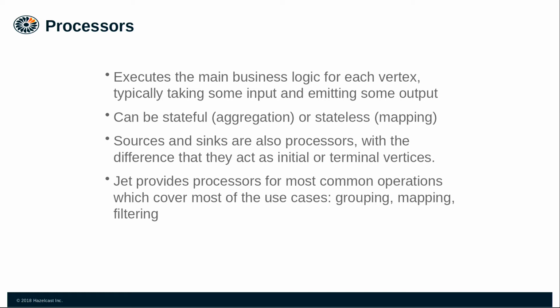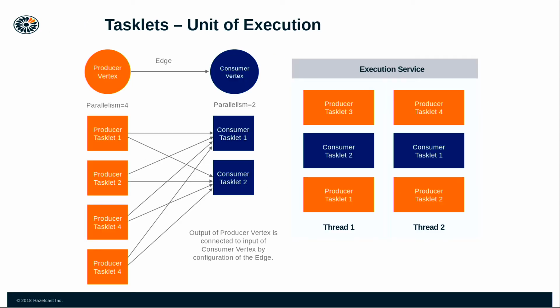So the processors, let me show you here. Let's assume that you have a producer vertex and a consumer vertex. One of them could be just the splitter, and the other could be the aggregator in the word count example. They can have different parallelisms. One could have more parallelism than the other, depending on some restrictions, or maybe they can use all the system resources. But at the execution level, each consumer tasklet is bound to a specific thread, which means that consumer tasklet 2 is always guaranteed to run on thread 1, so that it will not do a context switch.